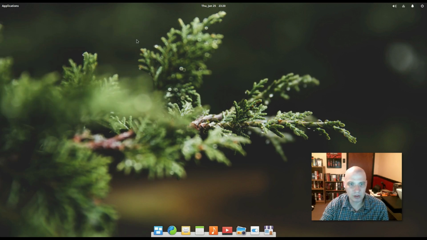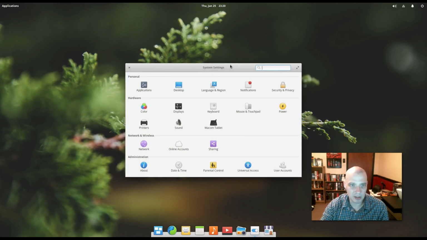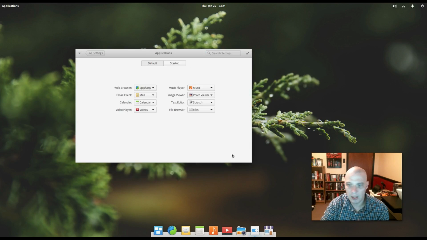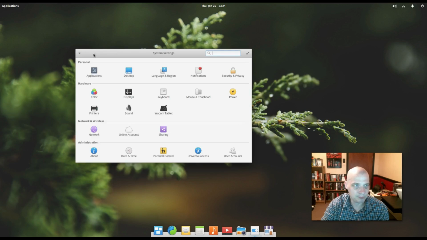So going back to System Settings, let's open up the settings manager here. Alright, and under settings we have personal settings for Applications. This is setting your default applications, you know, your default web browser, email, calendar, video, music, image, text editor, file browser.